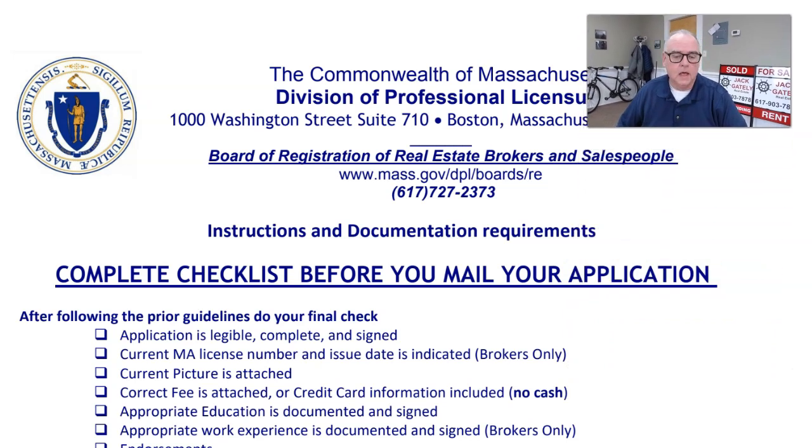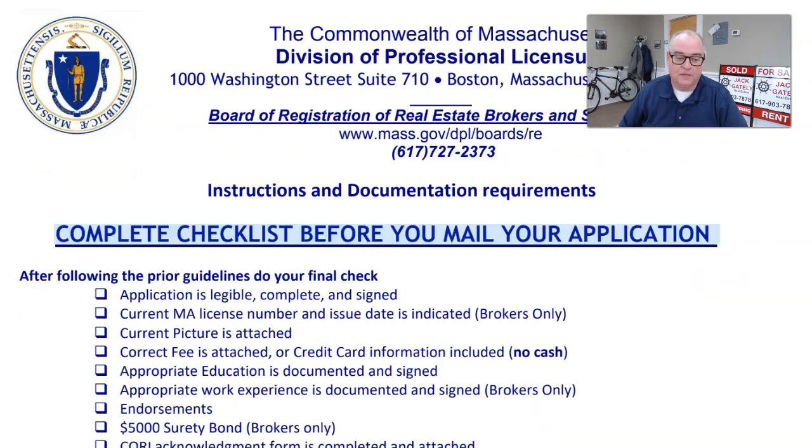page 19. So, it says right at the top, they still keep on getting this wrong. Complete checklist before you mail your application. Oh my God, do not mail your application. The only way you can apply for the exam is by emailing your application. There is no other way. You must email your application. I can't believe they still got that wrong.